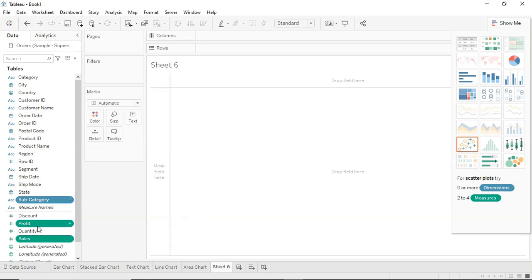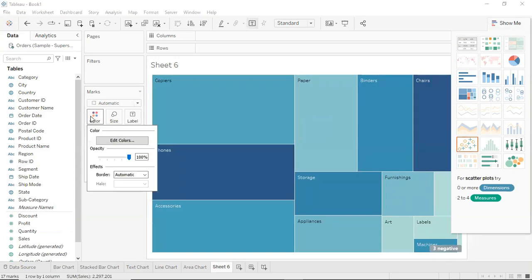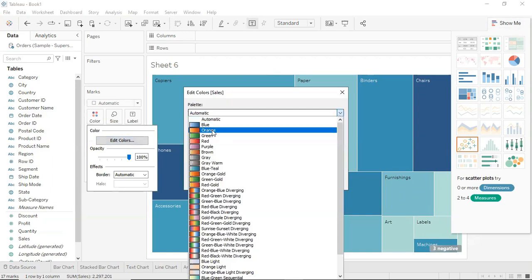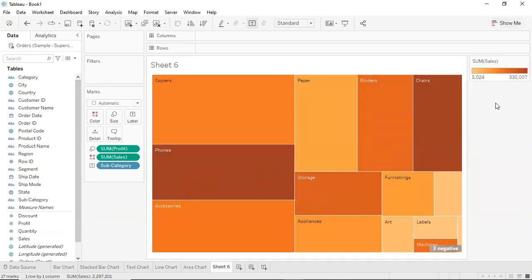So we have one dimension, two measures here, and I'll just click on tree map. This is your tree map. I'll change the color, like blue. Here's your color. The darker the color means the highest the sales, phones 330007.